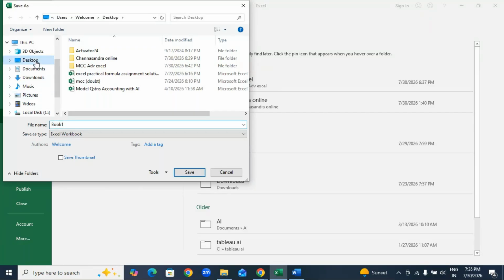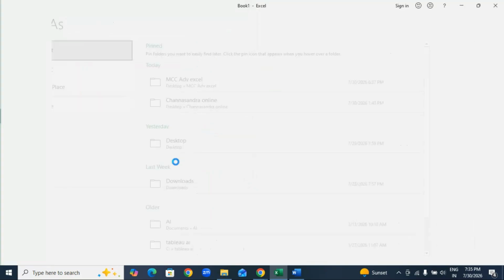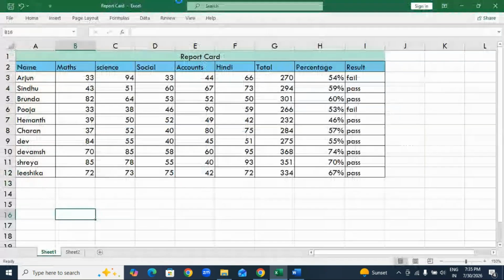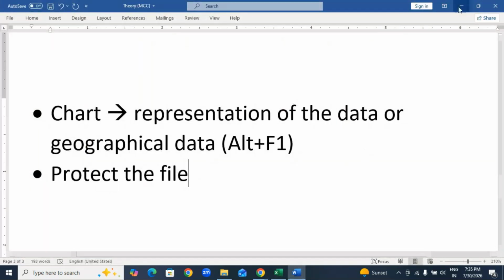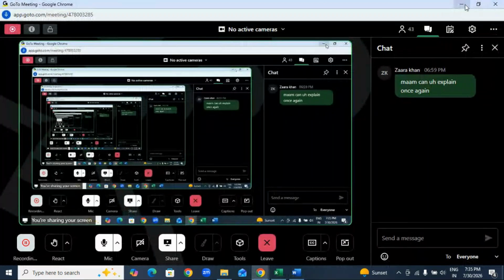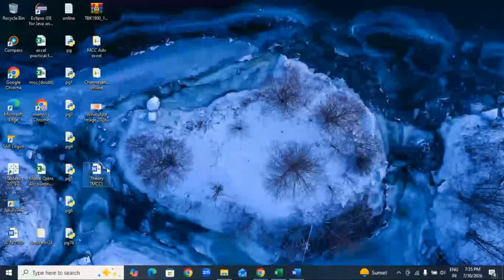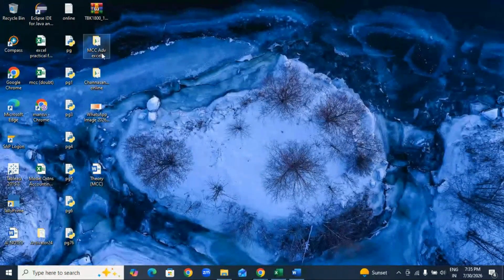Select the desktop option. Here I am going to give the name report card. Click OK. See, now my file name is report card. Close the file. Now it's showing here, we saved on the desktop, no?